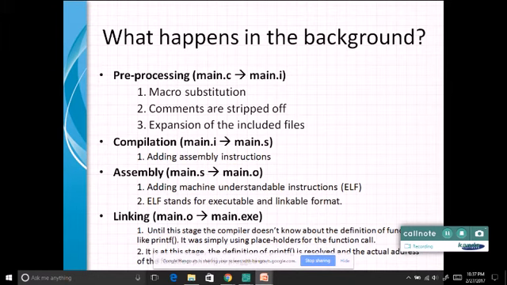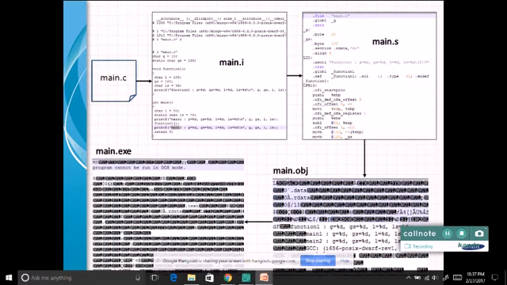until this stage the compiler does not know the definition of functions like printf. This is a very important thing I'll tell you. In .i you expanded the .h, include stdio.h. We have directly used a function called printf, if you notice. And we somehow imagined that it will print on the screen because our teacher said so. But we never questioned why printf will print on the screen. From where will it get the instructions to print on the screen? Now the teacher will say it is in stdio.h.